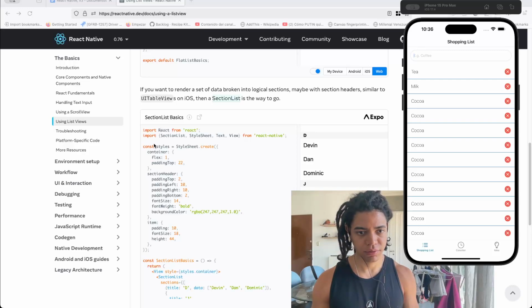For larger, you say use case. For content, larger, yeah, for larger content.